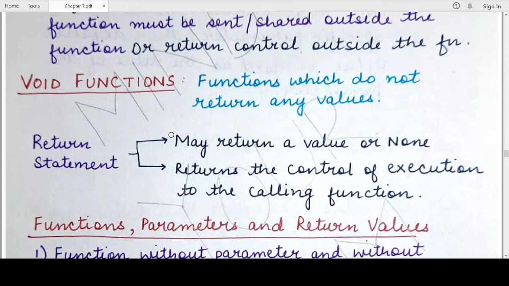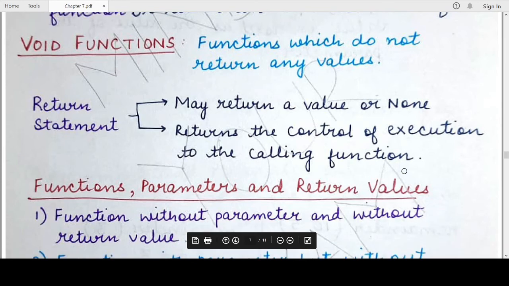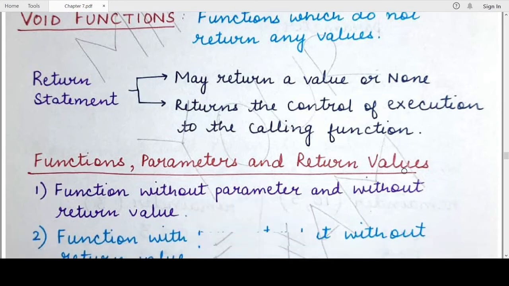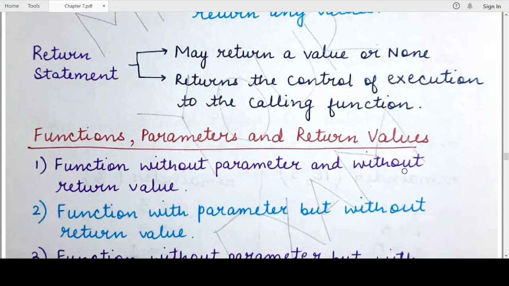But if the return statement only contains the return keyword, the value that is returned is the keyword None. In both cases, whether the return statement has a value or not, the control of execution will definitely change whenever the return keyword is encountered inside a function in a Python program.